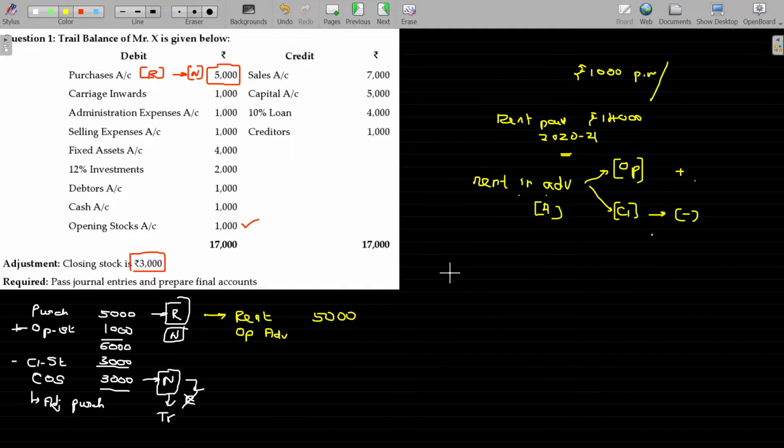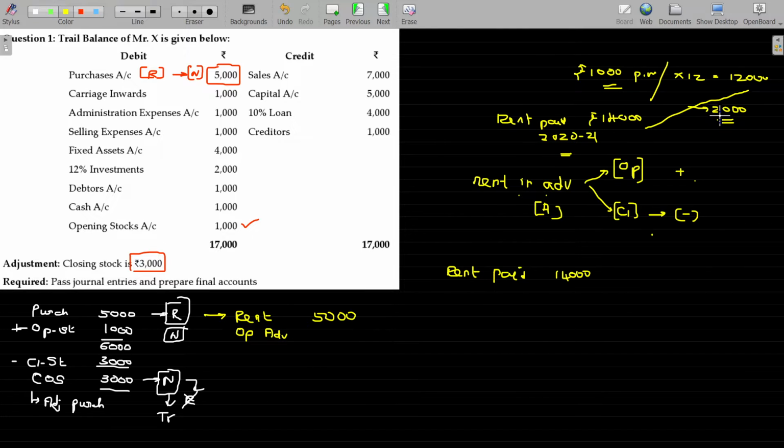Clear? Now, come on. Rent paid 14,000. What is the rental expense going to be debited in the P&L account? How much are you going to debit to the P&L account? If the rent is 1,000 for the 12 months, you have to consider only 12,000 as the expenses. But if you have paid 14,000, what does it mean? You have paid 2,000 rupees in advance. So the rent paid in advance should be subtracted from the rental expenses, because the entire 14,000 is not the expenses. Only 12,000 rupees is the expenses.